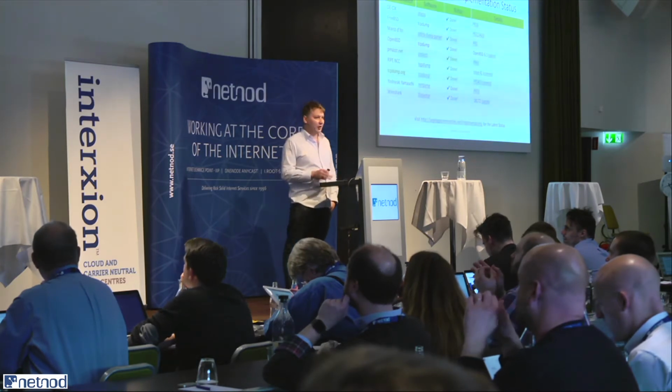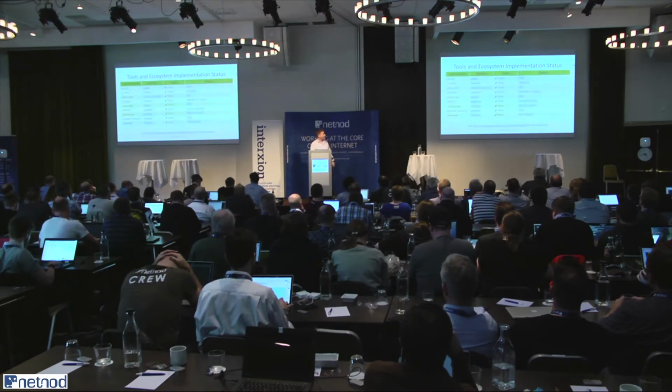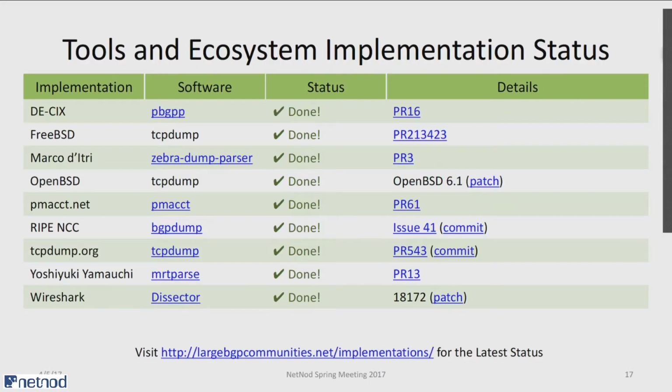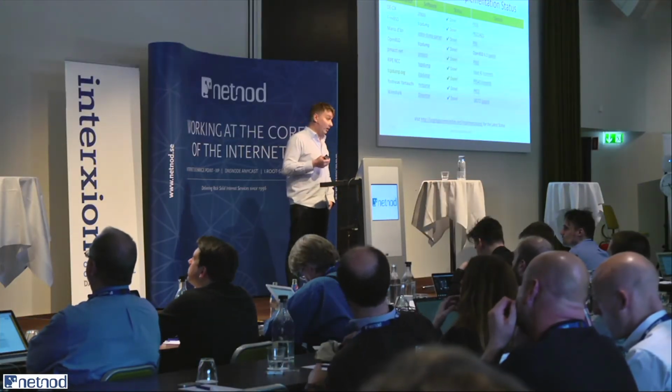But with just updating routers, you're not there. There's a whole ecosystem to consider. And I think one of the best examples of that is PMACCT. Many of you use PMACCT to gather network statistics and analyze that and pump it into a database and use that for reporting. And maybe you're using PMACCT in the same way that we are doing at NTT, in that you match on communities to derive, did we receive this traffic from a customer or did we receive this traffic from a peering partner? And the fact that we're using classic communities in PMACCT means that such tools also need to start supporting large communities. Fortunately enough, PMACCT was one of the first to do so, but this means that we can match flow data that we receive from our routers, not just on classic communities, but also on large communities.